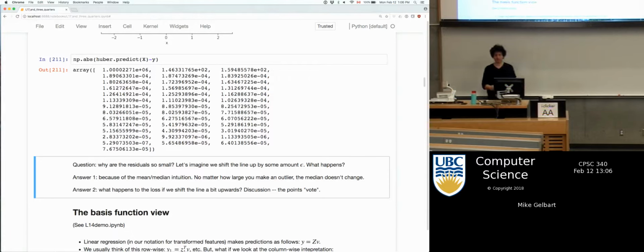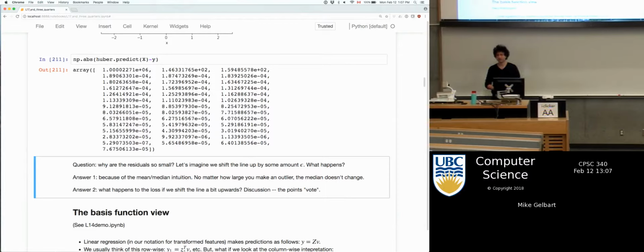But this way of thinking of it is, let's say I allowed the line to be pulled up by that outlier. And let's just, in our heads, think about the L1 absolute value loss because it's less complicated than the Huber. Then the loss from that one point, let's say I move it up by epsilon, is decreased by epsilon. So that one point is happier by epsilon. But all the other points are unhappier by epsilon because I pulled the line away from them. So my overall loss will go down by epsilon and up by n minus 1 times epsilon. So it's going to be worse than it was before, and that's why I'm not even going to shift the line by any amount epsilon. So that's the intuition for L1.